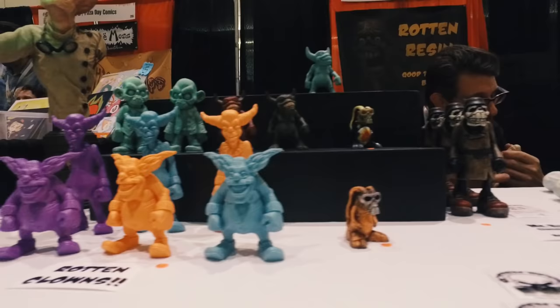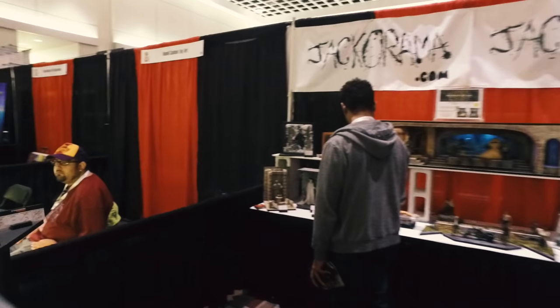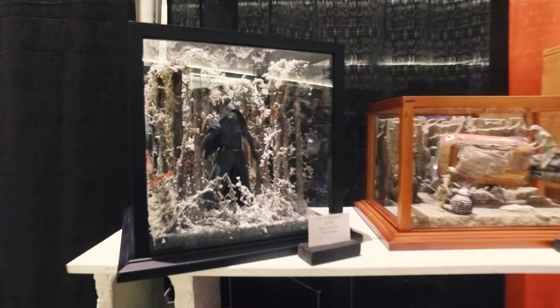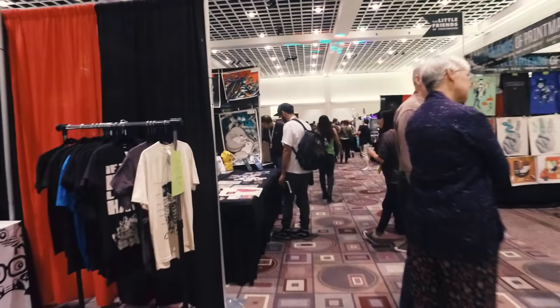Some people are sculpting right there — the things they're going to sell, immediately in front of you. I love looking at things that are fully painted, seeing what materials they're casting in — sometimes opaque resin, sometimes translucent. These are a bunch of dioramas this guy was making of toys you can buy at comic-con, and he'd build out the diorama set and sell it as a whole package. Really neat — stuff you want to do as a kid or as an adult, and he's turned it into a little business.